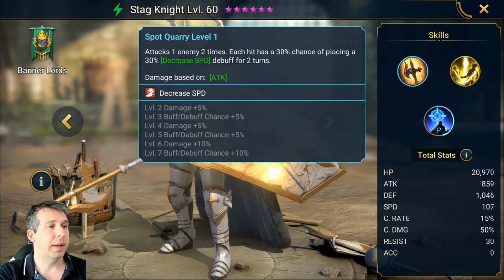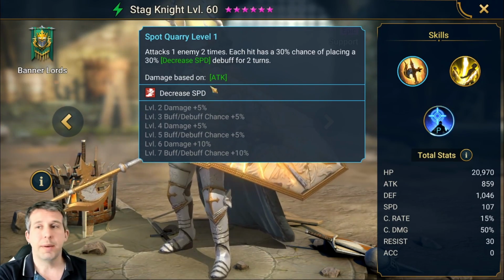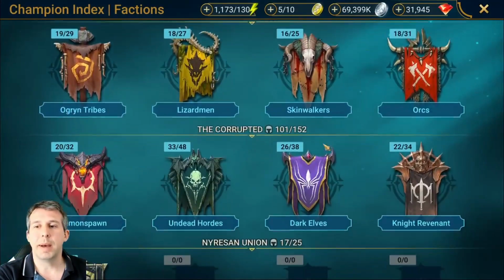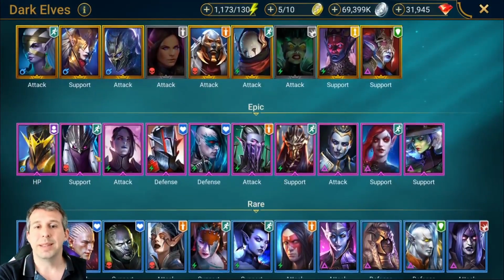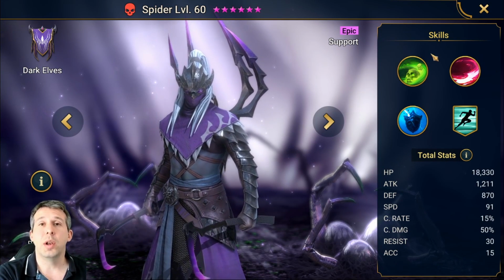If I then look down my list at somebody else, there is at least one more. There he is, yeah. He is Dark Elf. This is one of the ones I was talking about that doesn't really get much love. But actually, when the name is Spider, that gives something away. He is solid for Spider.